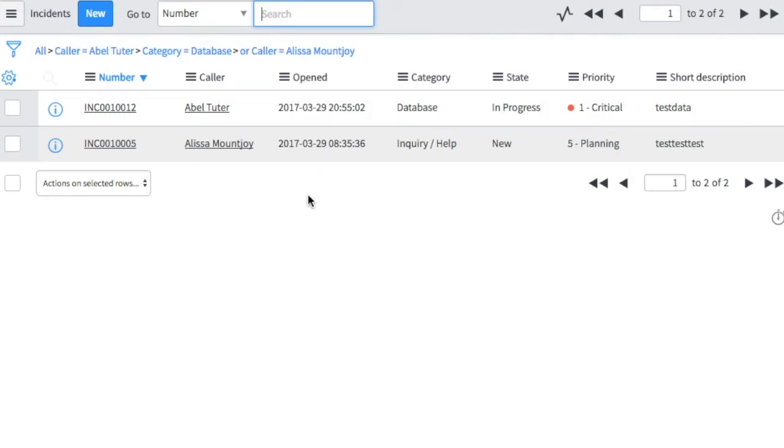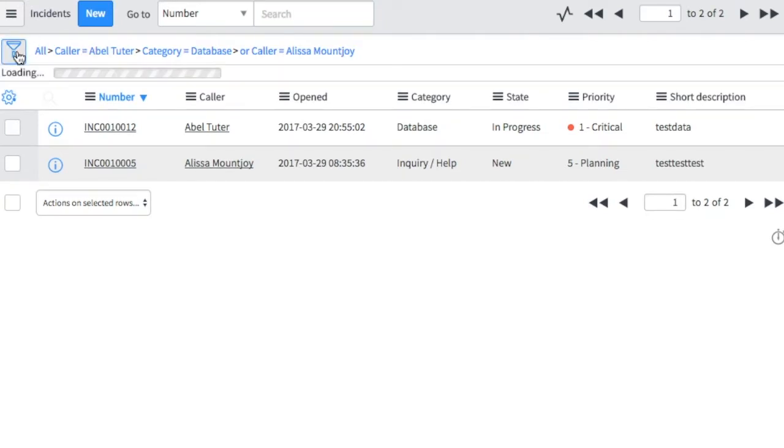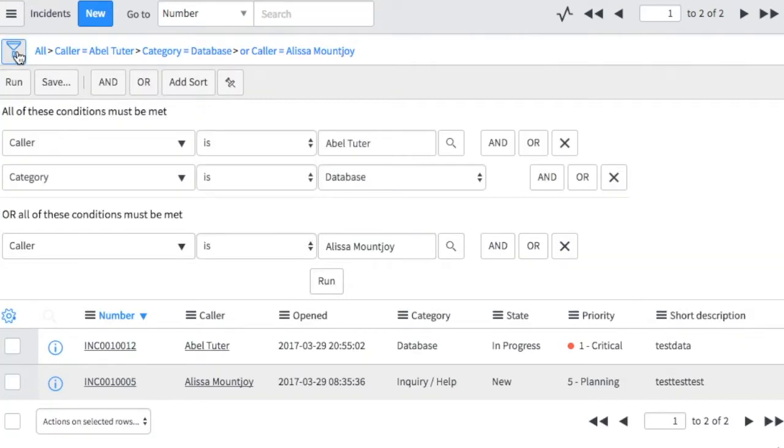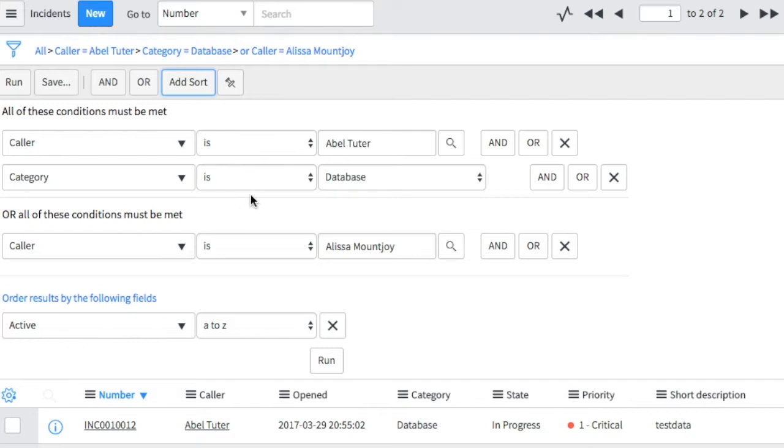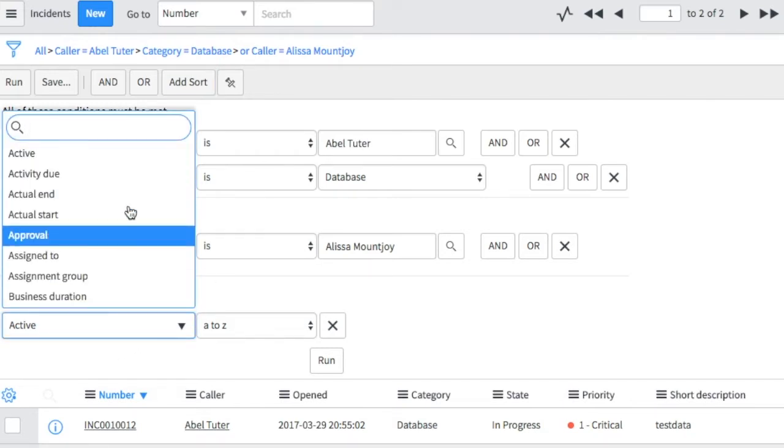Now if we want to save this filter condition, we can click the filter again, and you can sort by any one of your fields.